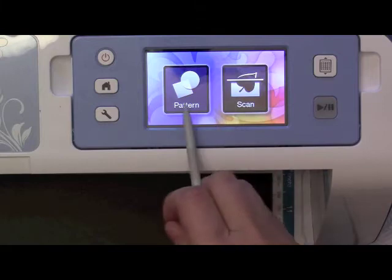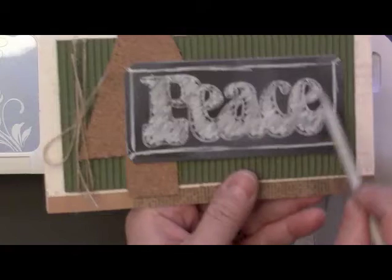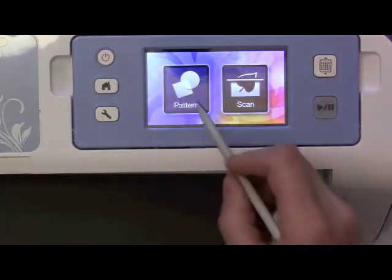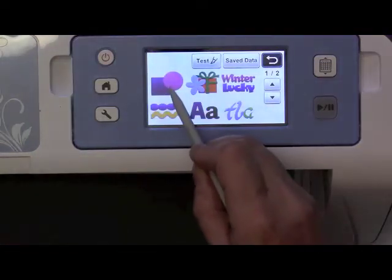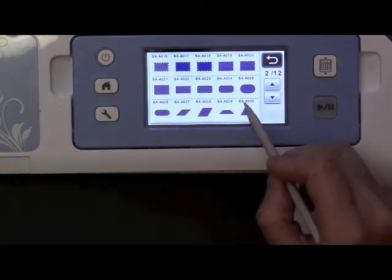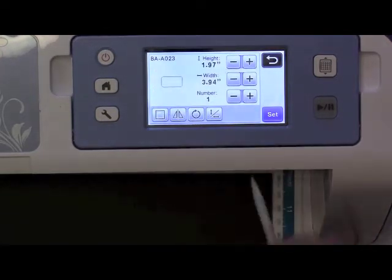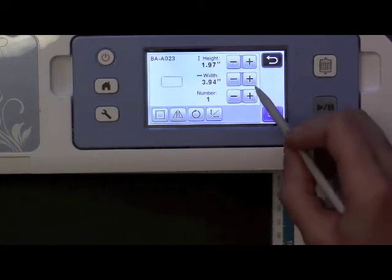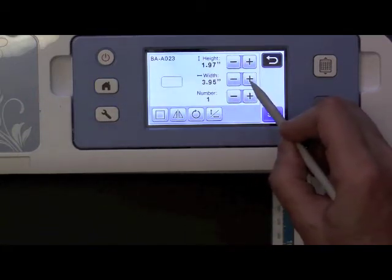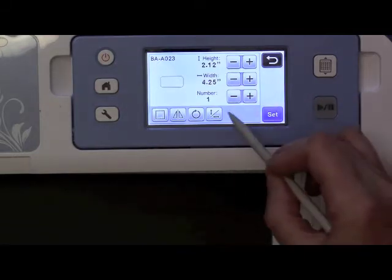And then I have two choices. I have pattern or scan. I'm going to cut out, like I said, this rectangular piece. And so I'm going to choose a pattern. I'm going to go into shapes, and I will choose this shape. Now I have to choose the size of that shape, and I do want it about, here you can choose, I'll choose 4, I think I want it 4¼ inches, 4¼ inches wide. So that's ready to go.